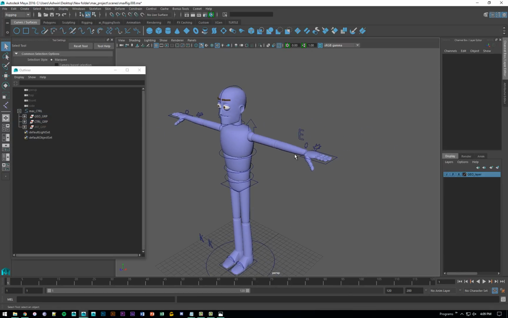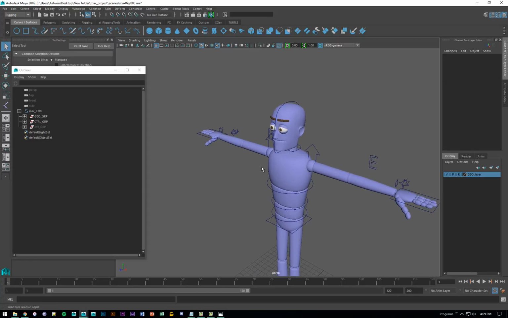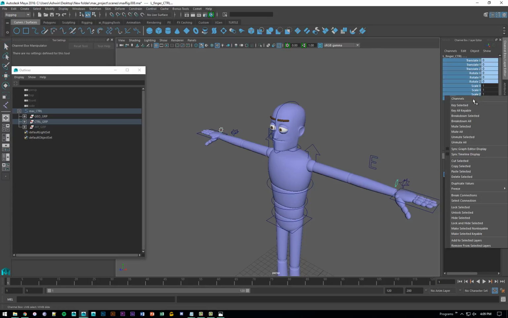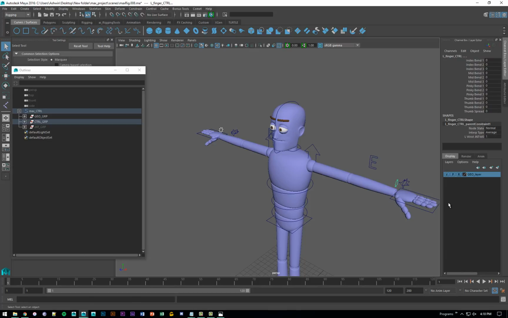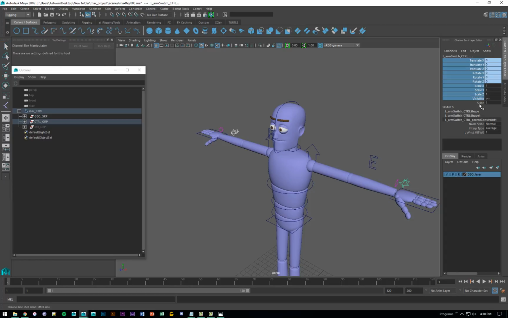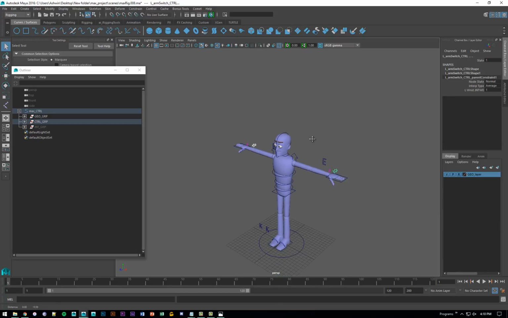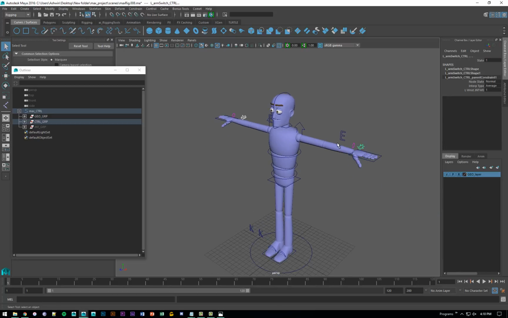Okay, there are 3 more controllers we have to worry about. Okay, let's look at 1, 2, 3, and 4. These are 2 types of controllers. If you look at the finger controllers, by the way, the finger controllers are only good for the custom attributes. So let's get rid of everything else. Lock and hide. Let's do the same thing for our switches. All I really need is that state attribute over there. Let's get rid of everything else. And you see that hasn't deleted the parent constraint that exists on it. It just makes it unavailable for the animator.